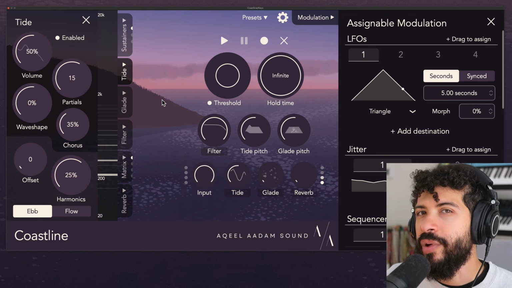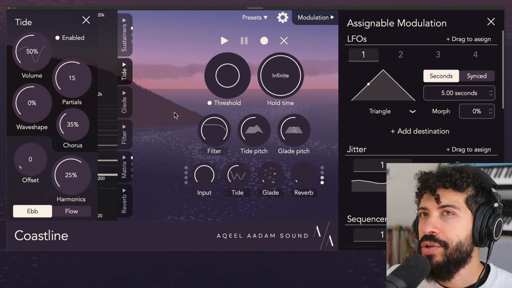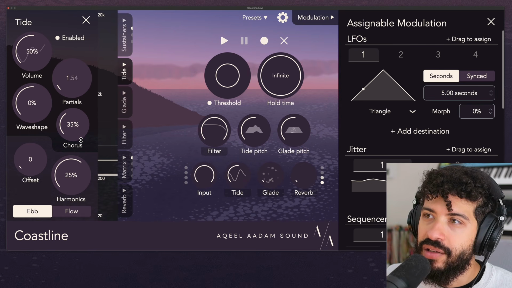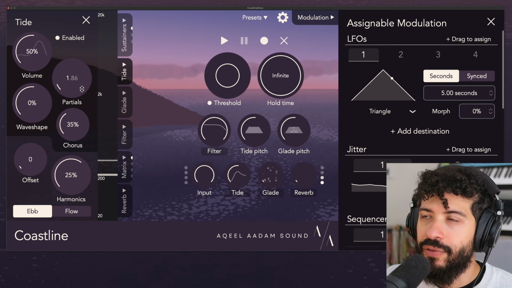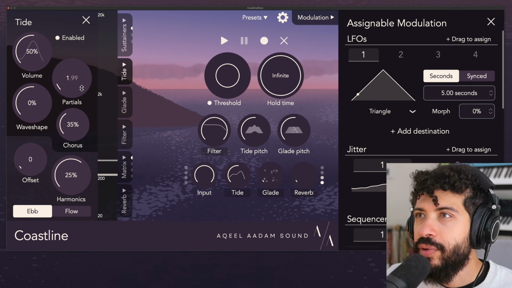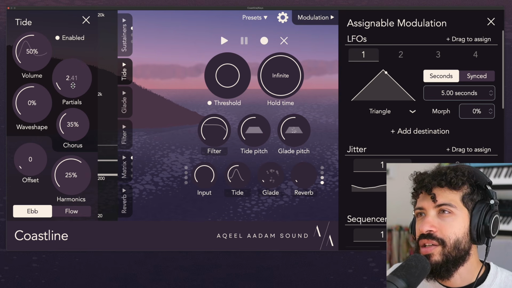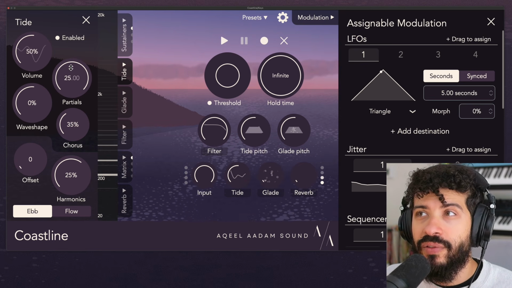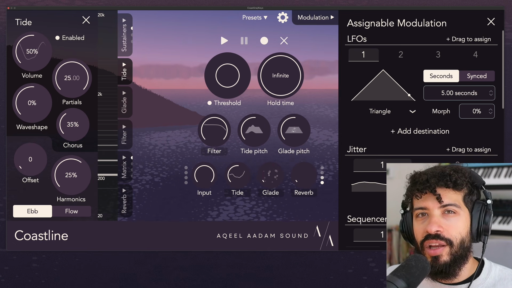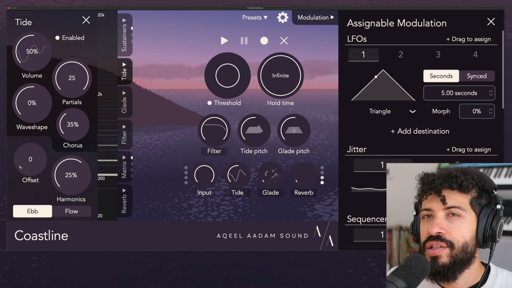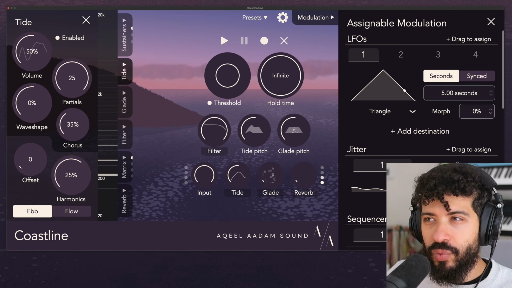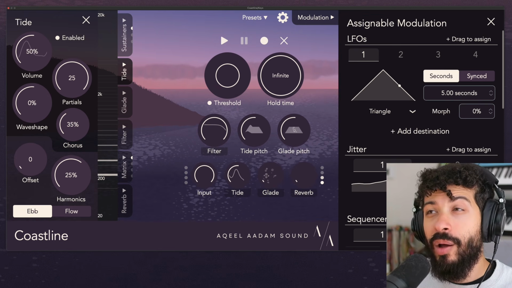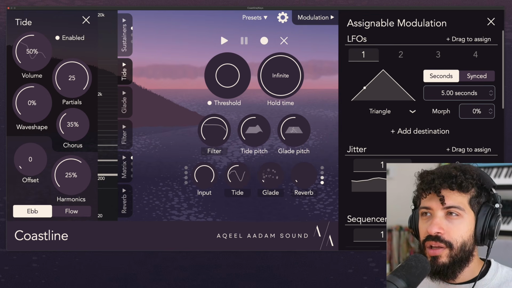The first thing that we can play around with here is the number of partials. We can make our output very basic and just hear the fundamental frequency and a couple of prominent frequencies. Or we can go all the way up to 25 partials and start hearing all of the harmonics in this signal. We never really achieve the original signal, but we can control how much of it we're restoring here.